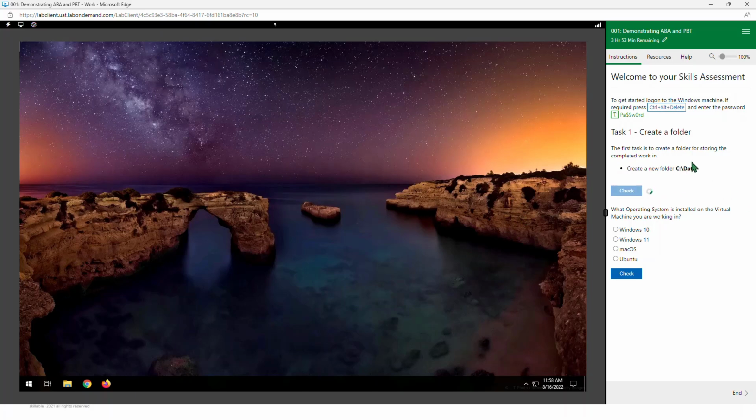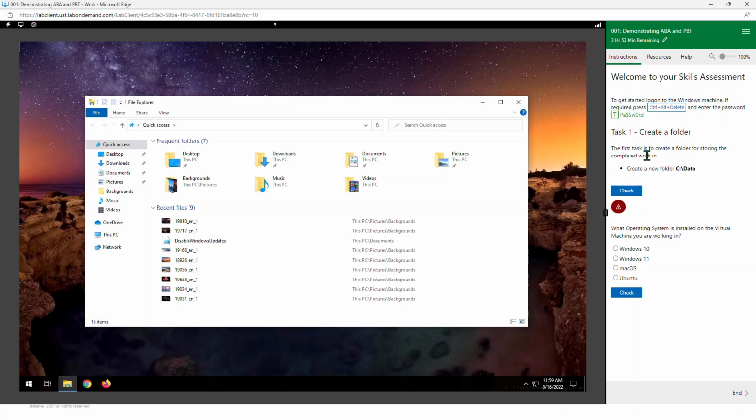So I'll check this just to show that this is an actual scripted event and that it's live scripting every time the lab is launched. You'll get this actual performance metric. And in this case, because I have not created this folder in our C drive, I failed the assessment. Something to note here is that you can also control the amount of times the user is allowed to retry this specific task or not.